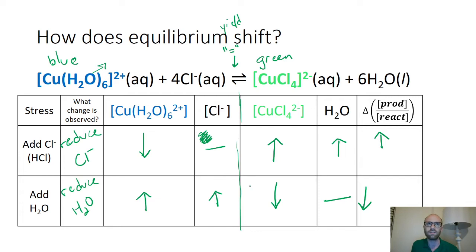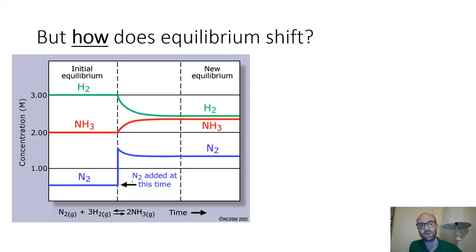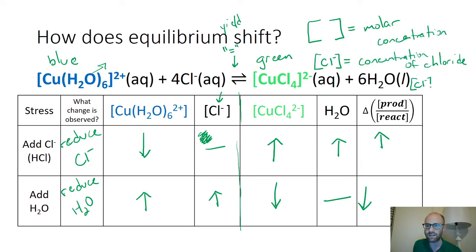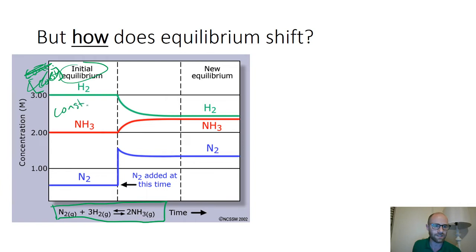That seems circular. We saw graphs before, and I want to make them a little bit more complex, just a touch. When we have our balanced equilibrium down here between nitrogen and hydrogen to make ammonia, we see initially we're at equilibrium. We know we're at equilibrium because the concentrations are constant. I use these square brackets here. The use of square brackets is equivalent to molar concentration. Depending on your specific class, or the specific time watching the video, you could see something written down where they say the Cl- concentration equals 0.1 molar. So here we have constant concentrations.